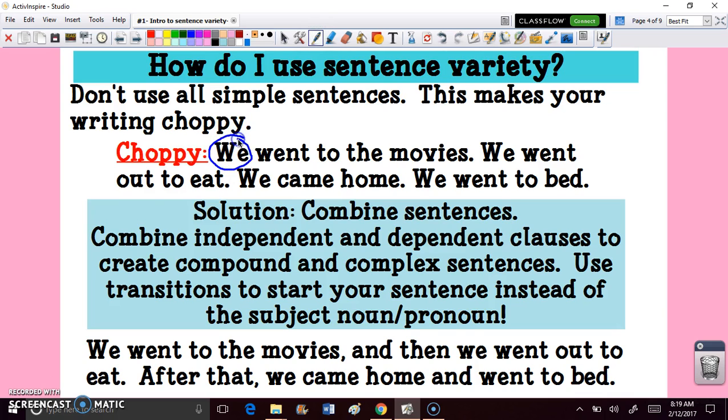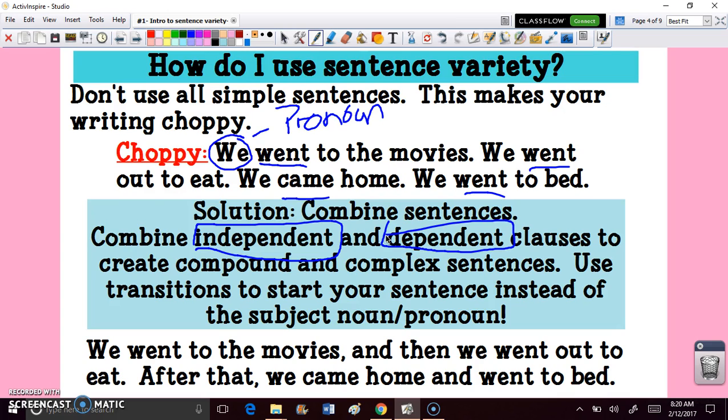They're all starting, first of all, with the exact same pronoun, the exact same subject. So that's boring already. And then it's, of course, being followed up with the verbs. So it's the same pattern for every sentence, and they're all very short. The simple solution would be to combine some of these sentences together. You can combine independent clauses, aka sentences, and dependent clauses together. Dependent clauses are phrases that cannot stand as a sentence all by themselves, usually because they're missing a subject and a verb. So by combining independent and dependent clauses, you create compound and complex sentences.